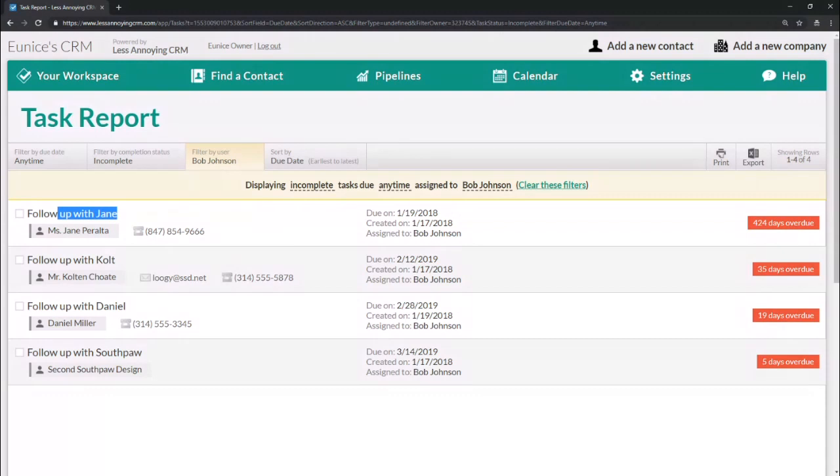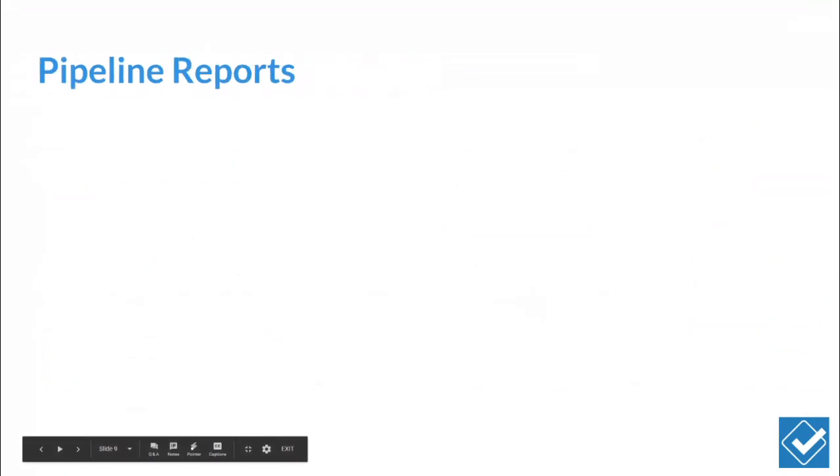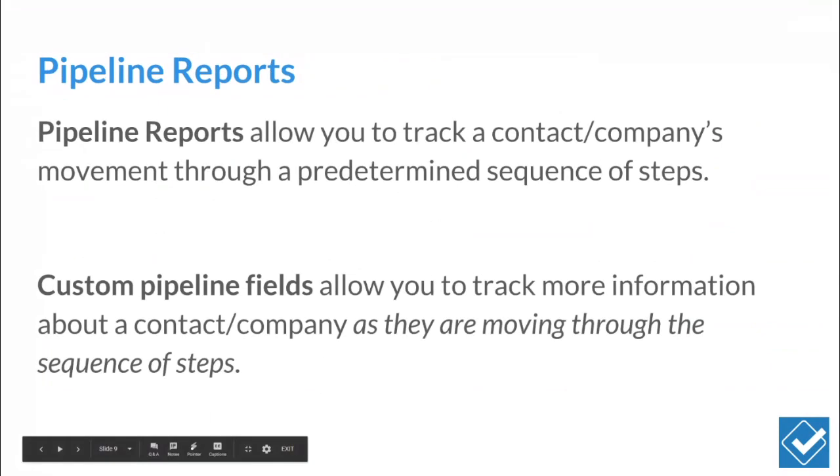So all right, we've got these two simpler reports out of the way. Again, these are internal reports. The task and activity reports are internal reports in the CRM to let you know what's been done, what you've been doing in the system here. The bigger report that you probably want to look at here are your pipeline reports.